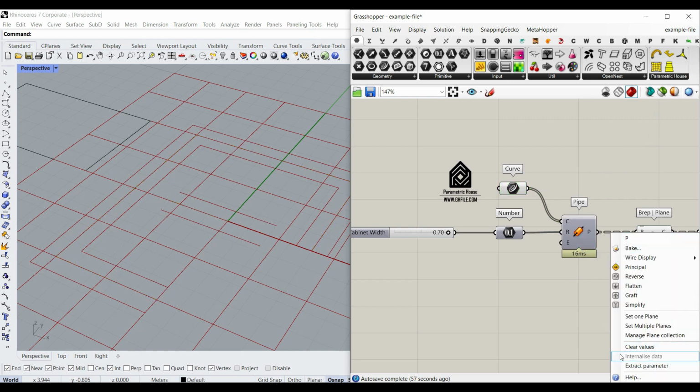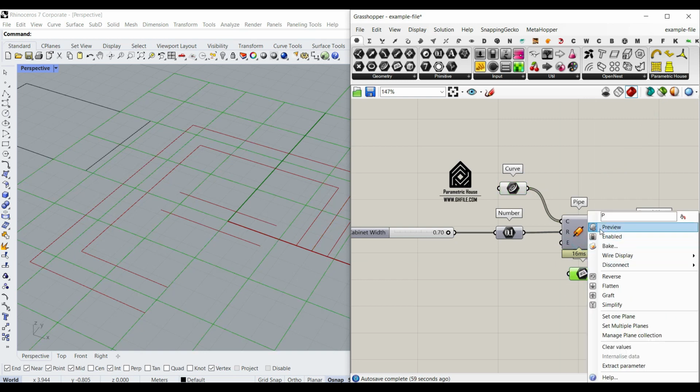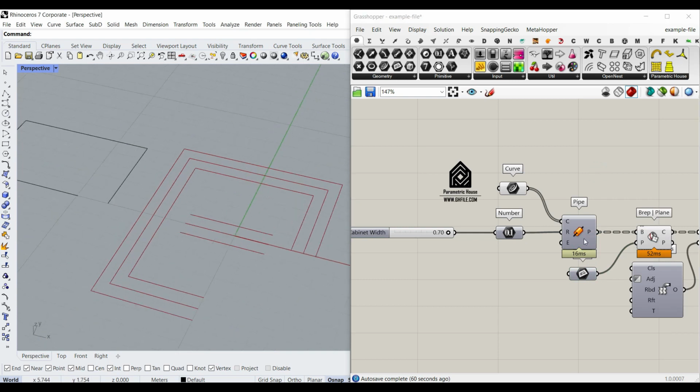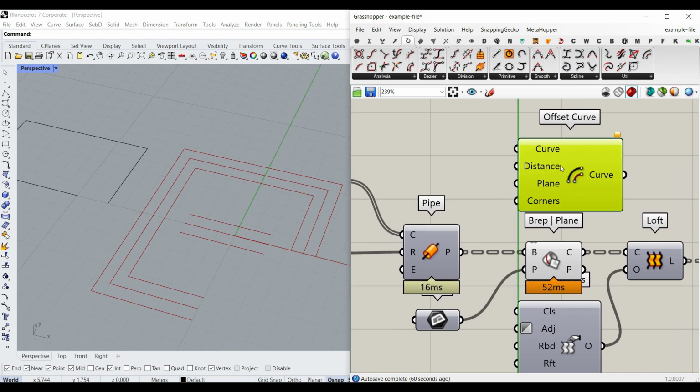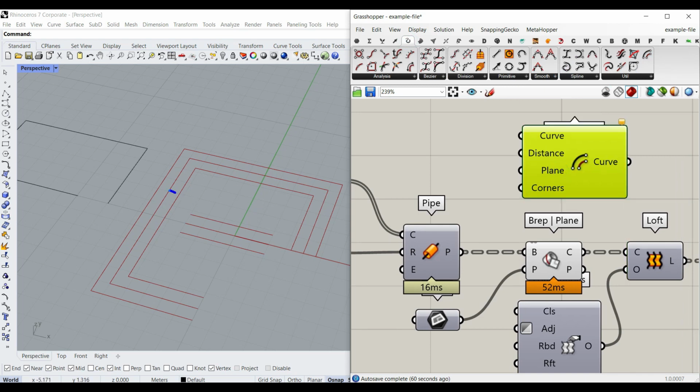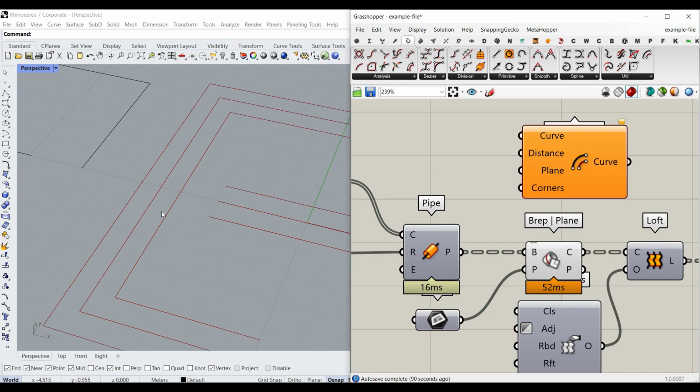I can also extract the plane here and turn it off, so you can see it here. We can also use the curve offset tool, but you have to offset it twice, so it's just like plus and minus. But because we are using a few polylines, we can use this pipe B-rep plane technique to find both of those curves faster.